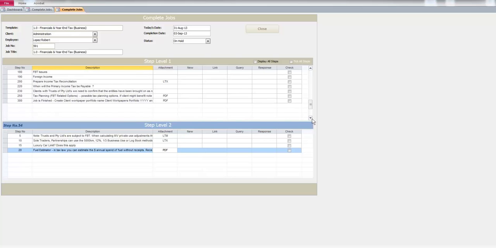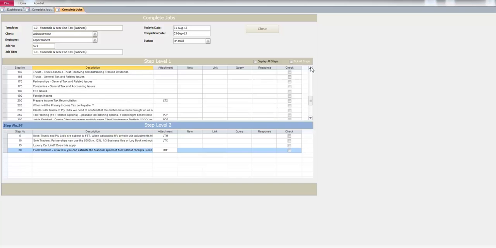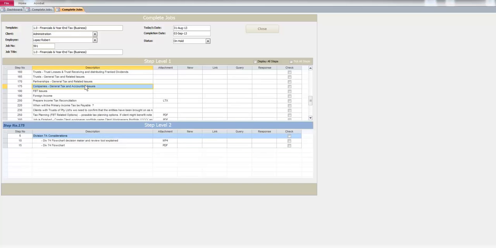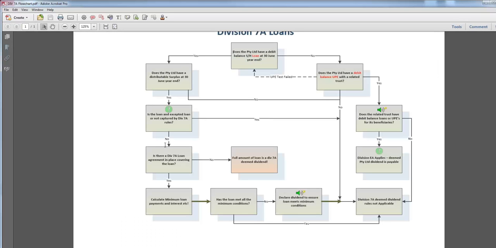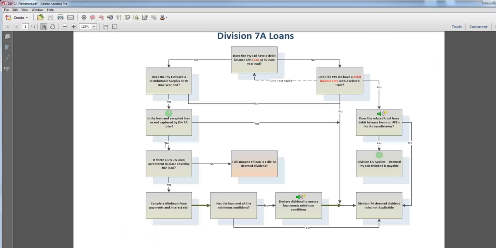So for example, let's take an area that is subject to a lot of problems, Division 7A. Now here I have a basic checklist for Division 7A, so as you're working through an accounts and you're doing a company, you then click in here, you now get a flowchart. Now once again, flowcharts can form part of a sitemap. So this is asking the employee or the person who's in this area to have a quick think about the issues. It's not definitive. Division 7A can get very complex.